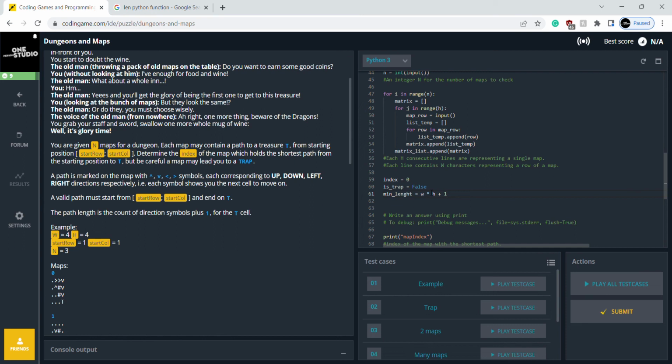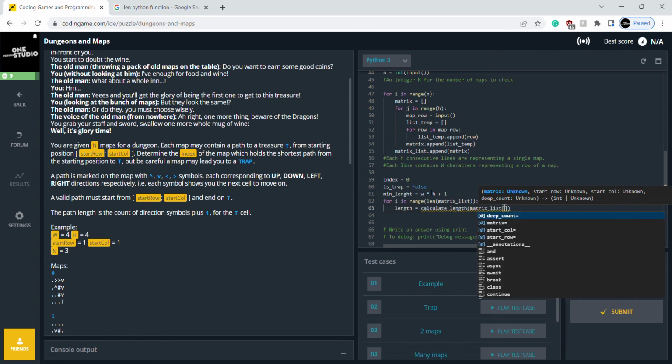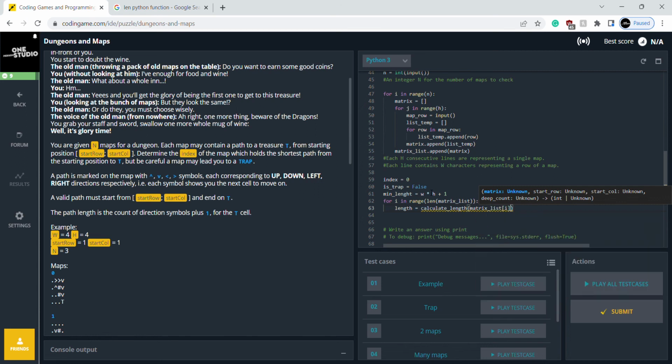Okay. So for i in range len, and we use the matrix list. So for that, we can use a length equals to calculate length. We're going to use the matrix list, and we use the i. And then we're gonna use start col and start row.